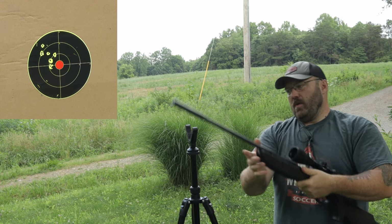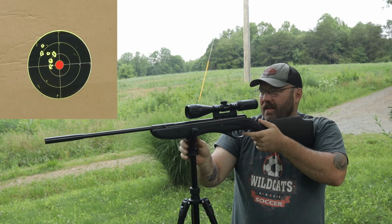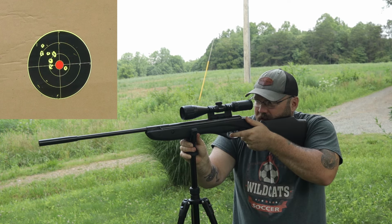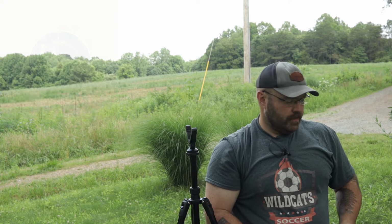But one more shot and check my scope adjustment that I just did. Yeah, that felt right. One more. Yeah, so where the trigger's breaking, that's where it's hitting. I'm gonna get set up and we'll shoot at 50 yards.